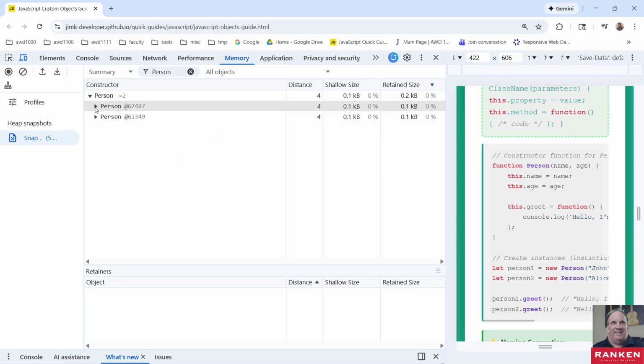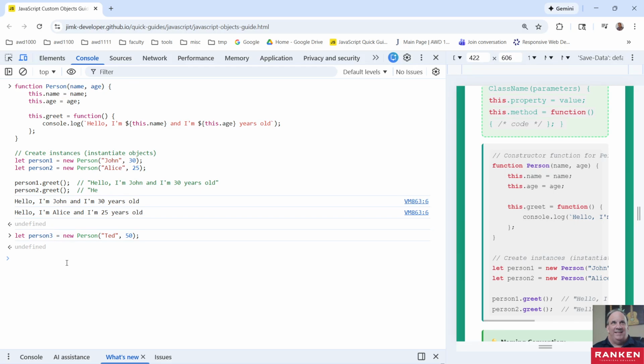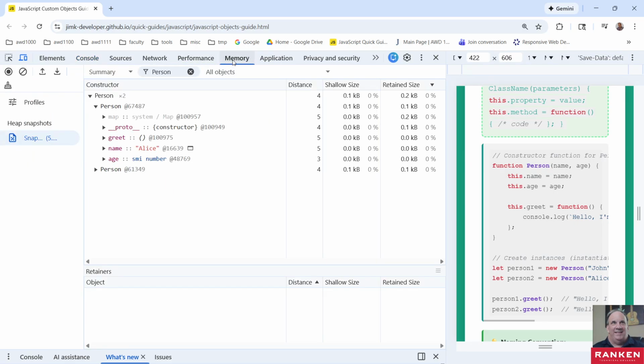So our first one was what? Alice. And remember the location is 67487. So let's go back to our console here. And that was Alice's. Let's look at that again. I'm sorry.